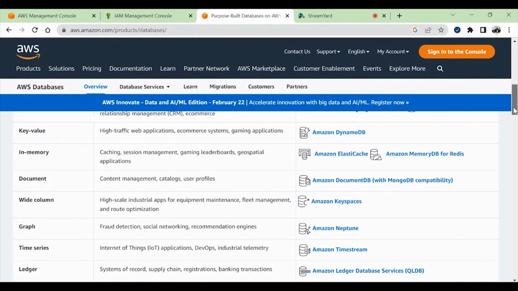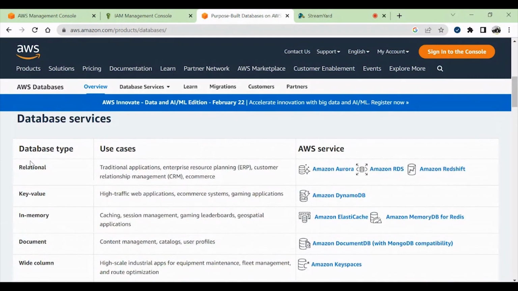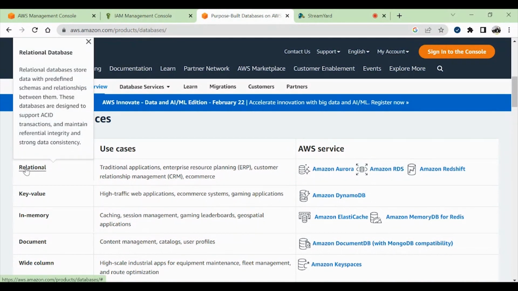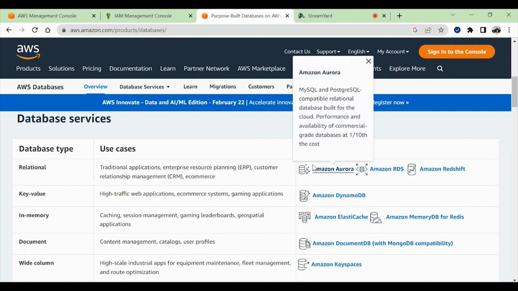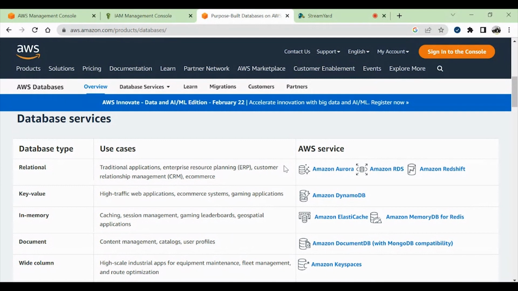If you want info about these types, you can simply hover on this and you will get a nice introduction on these database types. For relational databases, you are storing data with predefined schemas and relationships between them. You can also see the use cases of these different database types and the AWS services which offer them.